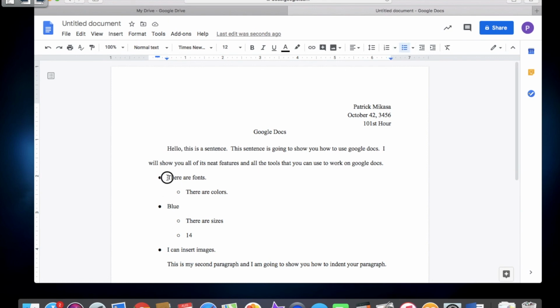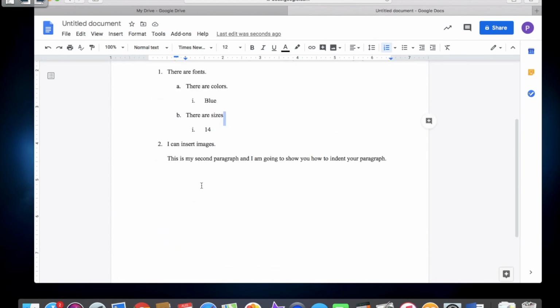For example, if we were to do exactly the same thing with the number lists, let's go back to numbers here. We could easily change it. You can definitely see how that would change. Like it's part of section 1, or it's part of section 1A, addendum 1, and that, right? You can change the order that way, or you can make it into its own category if you want to. It's really up to you. So we can go in like that, and hit those indent buttons in order to make that happen. All right, that's an example of some of the formatting things you can do on Google Docs.